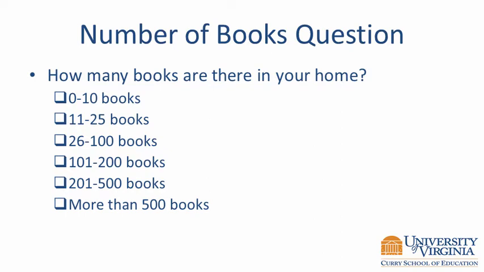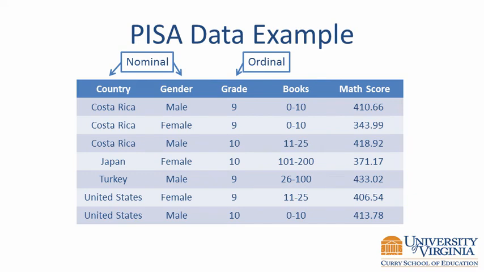If the data were recorded as the actual frequency count of the number of books in the home, it would be a ratio scale. There are equal units and an absolute zero. However, as you can see by the text of the survey question, the frequency counts were grouped into ordered intervals. Moreover, the number of units in each possible response option is not the same. Therefore, this variable is actually ordinal.